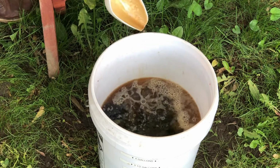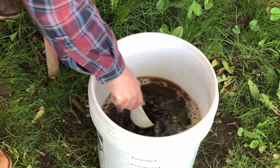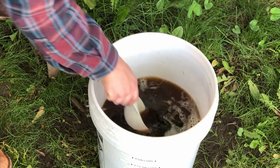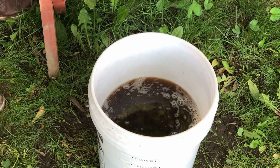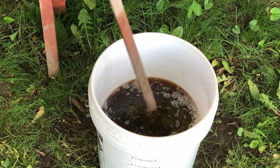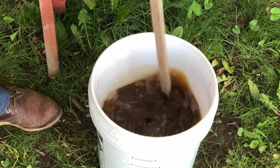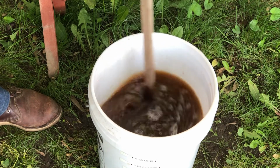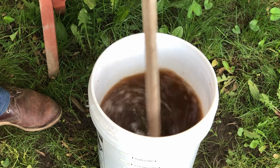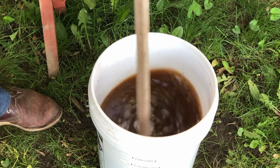And if you notice, this goes in. That goes in pretty easily as well. Now I'll give it a final stir before I add the rest of the water. And as you might have noticed, the fish fertilizer goes in at a much higher concentration than the other two ingredients.